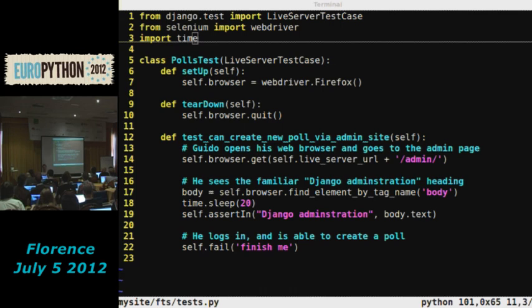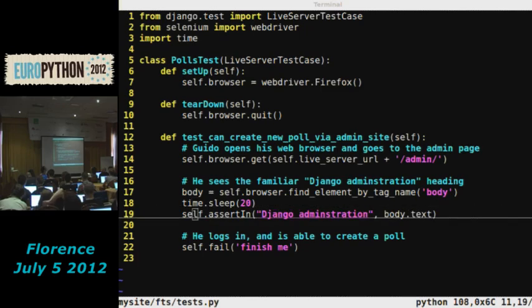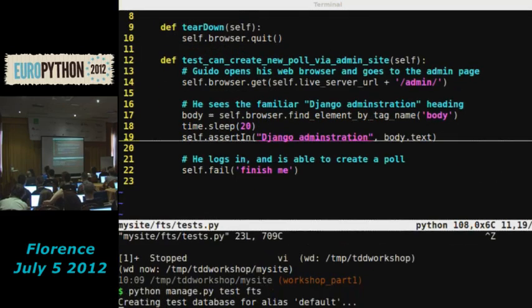And so we find ourselves doing this an awful lot: when we've got a test that's not quite passing, we're not sure why, and we want to check it out, a little time.sleep there, and you can take a look at Selenium's browser window and go and have a look manually at what's going on. So let's see what happens if we do that. I put a little time.sleep just before my failing assertion.